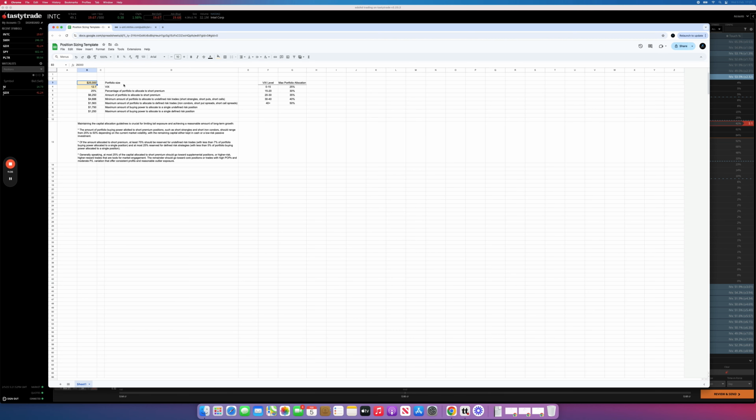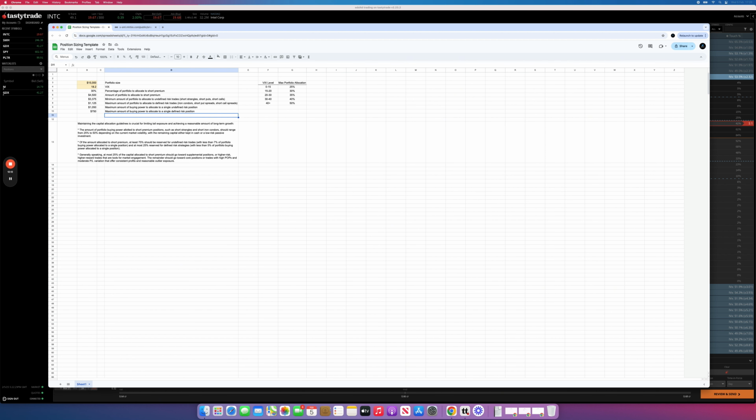And the way it works is you enter in the size of your portfolio. So say if you have a $15,000 account, you can enter that at the top, and then below it you enter in whatever the current VIX level is in the market. So say if it's 18.2, and then everything below will be automatically calculated for you. It will tell you the maximum amount of buying power to allocate to a single defined risk position, undefined risk position, how much short premium you should have in your portfolio in general, the minimum amount of your portfolio to allocate to undefined risk trades. What we went over today was an example of an undefined risk trade.